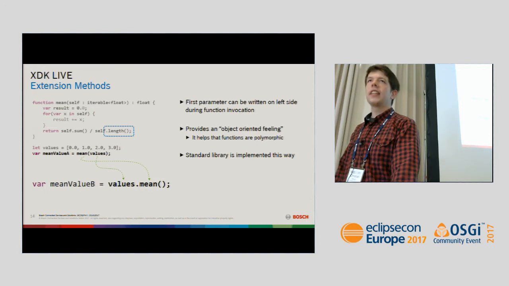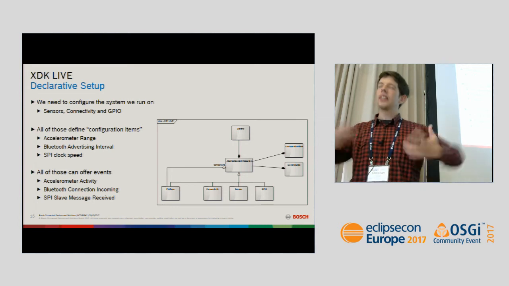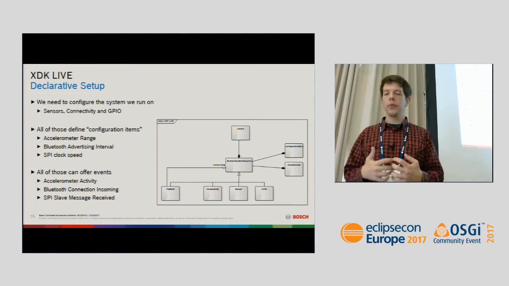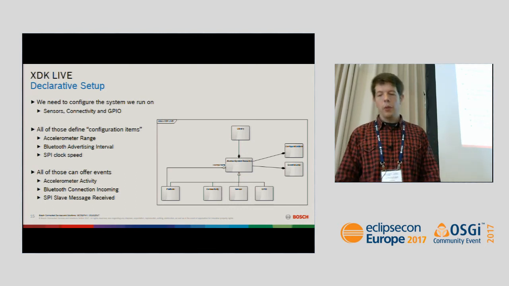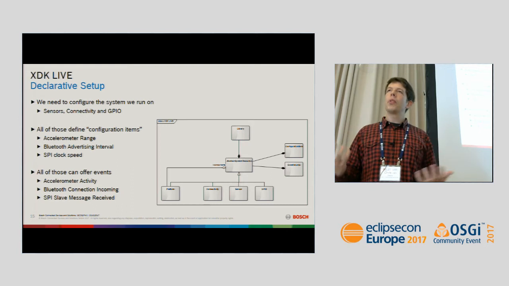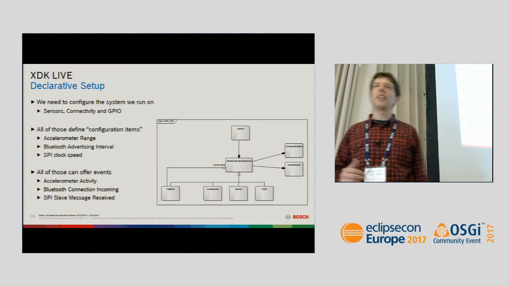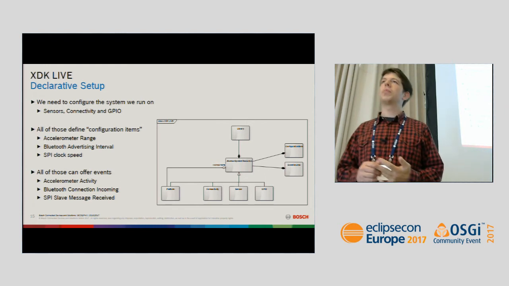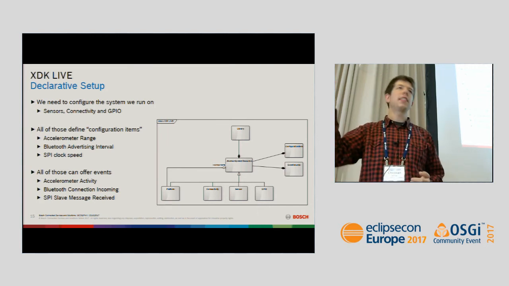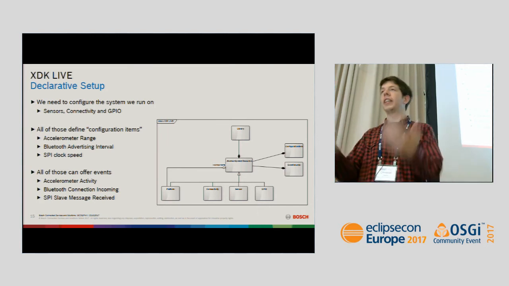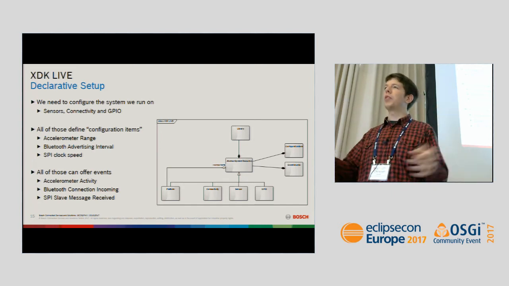Right, so that's on the imperative side of things. On the declarative side of things, where you set up your system, where you configure basically the hardware that your program is going to run on, we have a somewhat simple underlying model, and this is a grossly simplified view on that. Obviously the real world looks a bit more difficult, but in essence, what we did is we described platforms. The SDK 110 is such a platform, but there may be others, right? So again, if you have your own IoT hardware or software IoT platform that you want to use, you can.